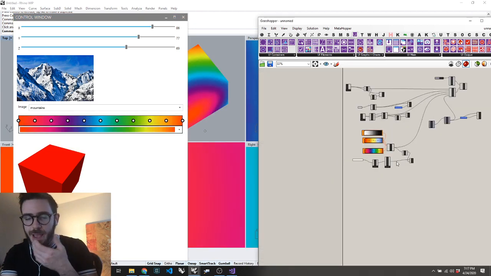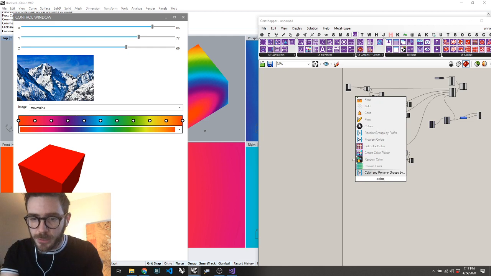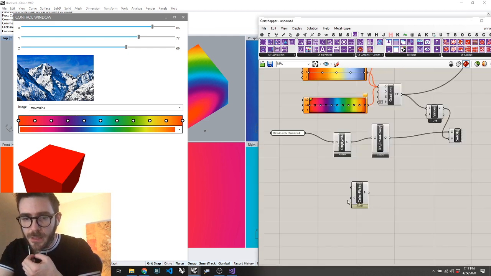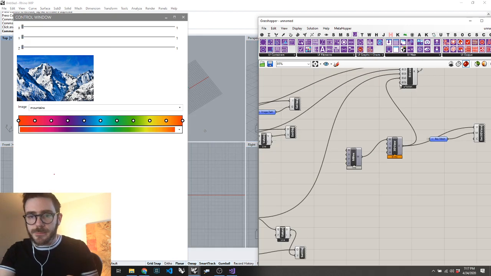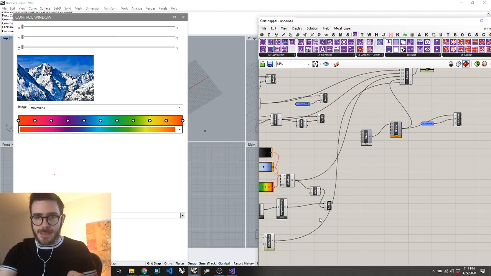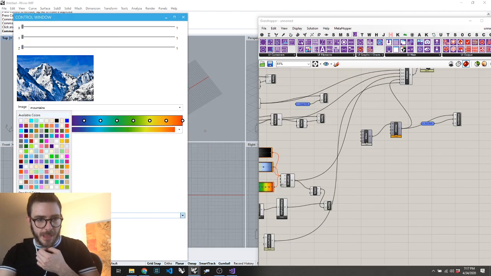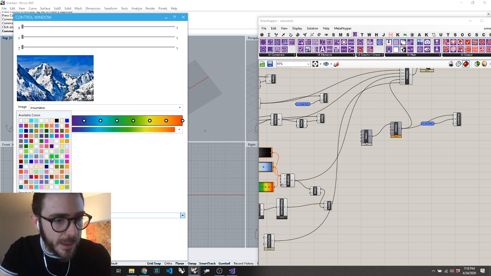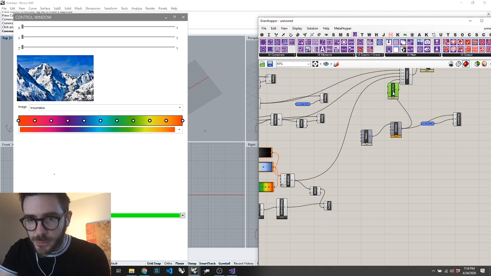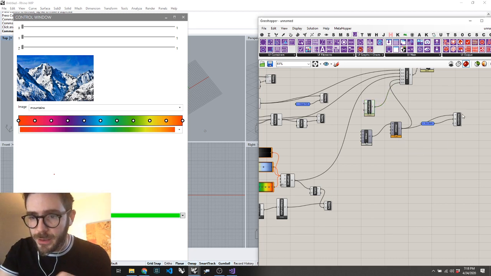So one component I haven't shown is a color picker, which we will add to the window. And this is going to let me pick a color from this janky built-in Windows UI. And then I can use that to set the color with which I render.